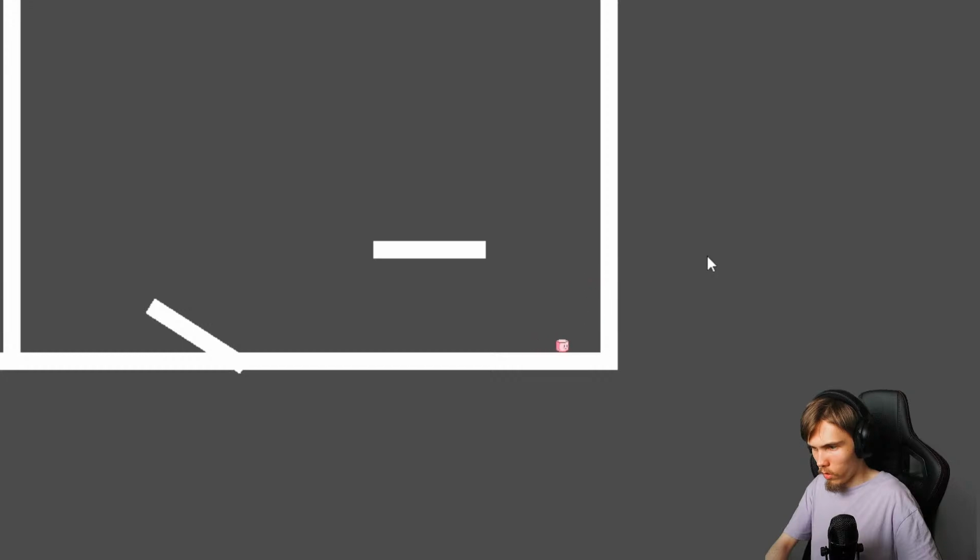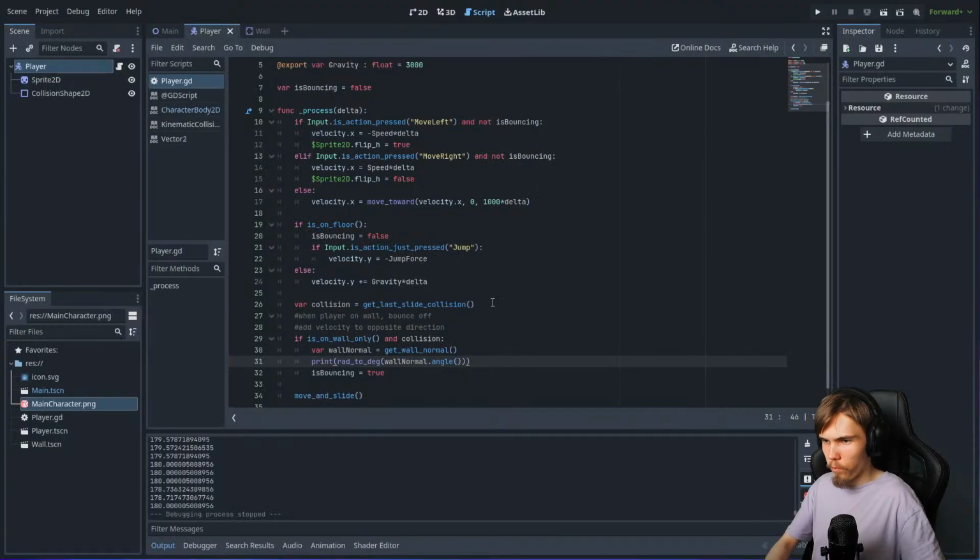So yeah, it returns about 180 degrees, to 170, 179. There's not a lot of variation, but that is not to say that there isn't any.